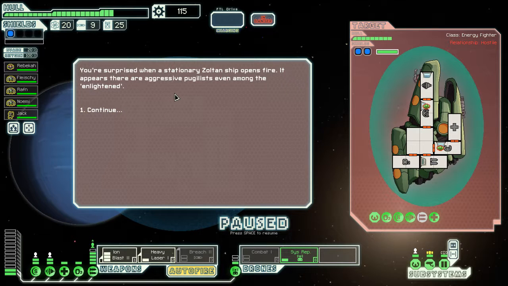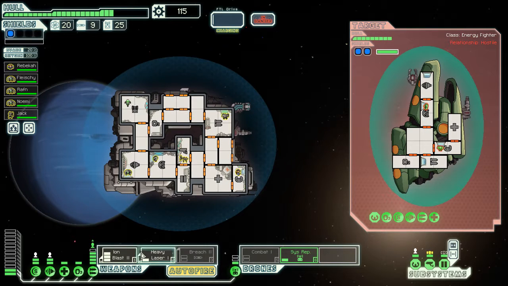You're surprised when a stationary Zoltan ship opens fire. It appears they were aggressive pugilists, even amongst the Enlightened. Continue.